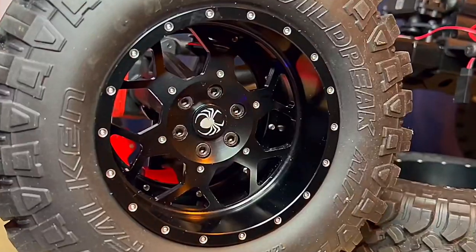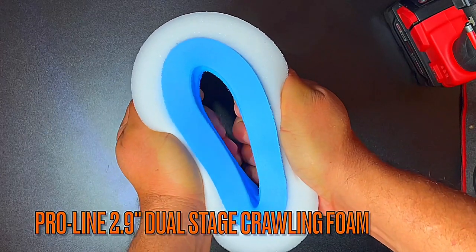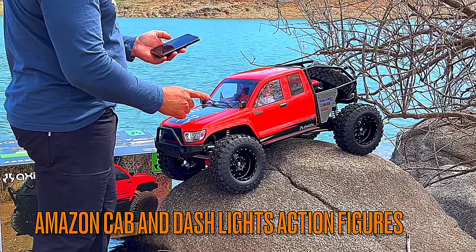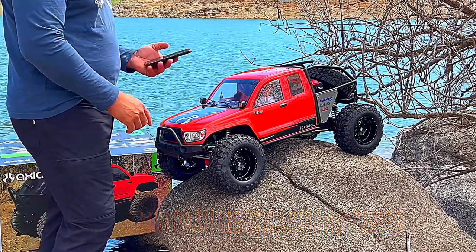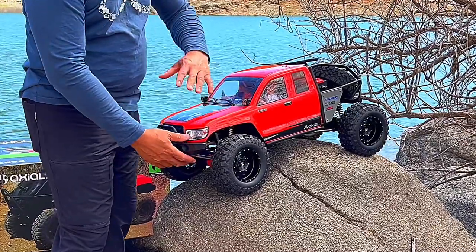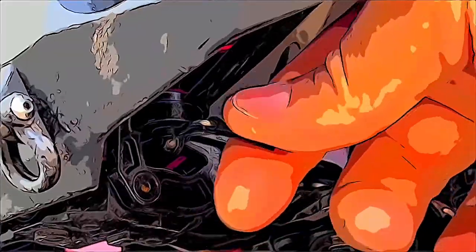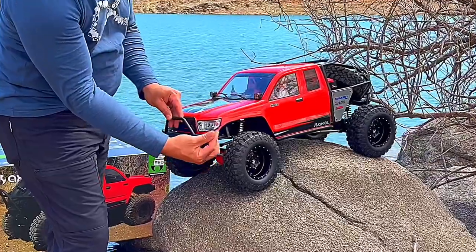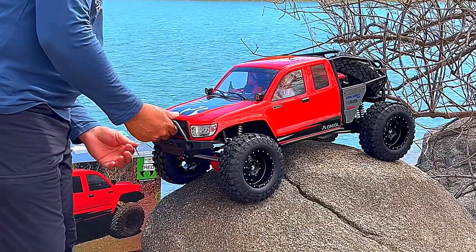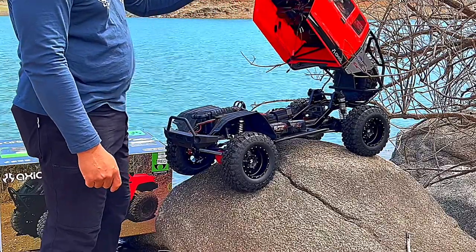And then now we're moving on to Proline 2.9 dual stage crawler foam inside the tire. And moving into Amazon cab and dash lights and action figures inside here. All right, so I'm going to open up and show you guys what's going on in there. To open up the body from the chassis, you got 2 clips underneath here. You got to pull these clips out here, and it's pretty simple to come out. You pull those clips out, and then you lift the whole body off just like that.